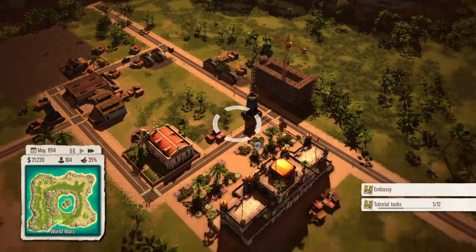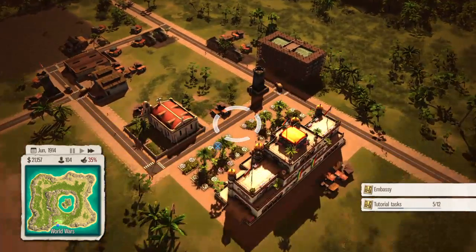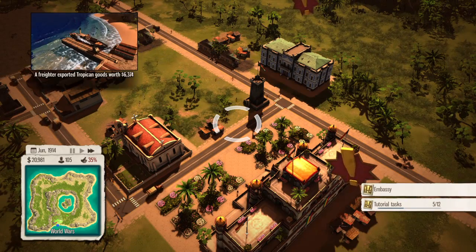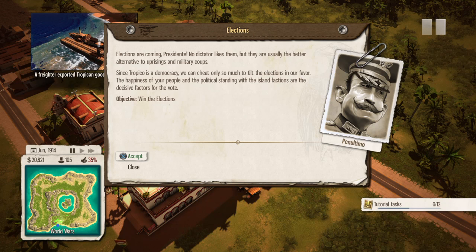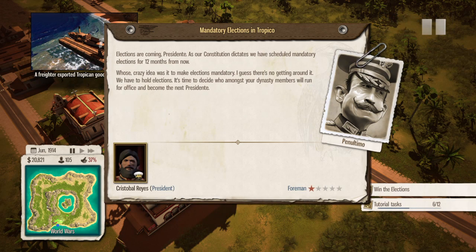Tropico is becoming the tropical paradise it is supposed to be. More and more people are abandoning the hustle and bustle of city life to settle in shacks and live as one with nature. Elections are coming, Presidente. No dictator likes them, but they are usually the better alternative to uprisings and military coups. As our constitution dictates, we have scheduled mandatory elections for 12 months from now.